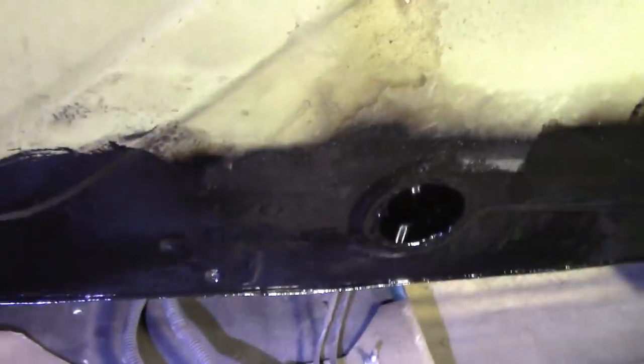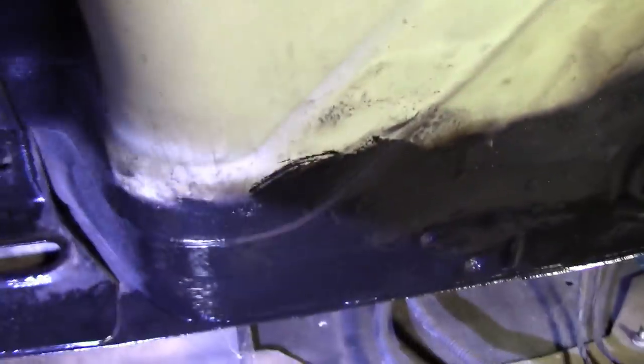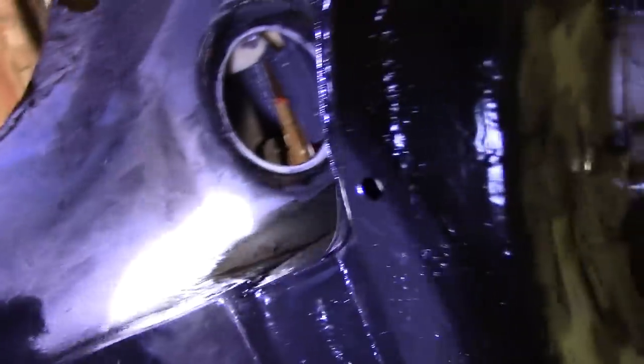Stand by. Okay, so two primer coats later and two or three top coats later, we have a vastly improved rear end. It doesn't look pretty, but it doesn't need to look pretty. It's all solid, as solid as I can get it. As we saw, these are completely modified, so they're cut out now, but I reckon that's going to work a lot better now. Actually need some more modification at some point for something else, but I'll deal with that later. This is the starboard side, moving over to the port side, which was the real son of a bitch.